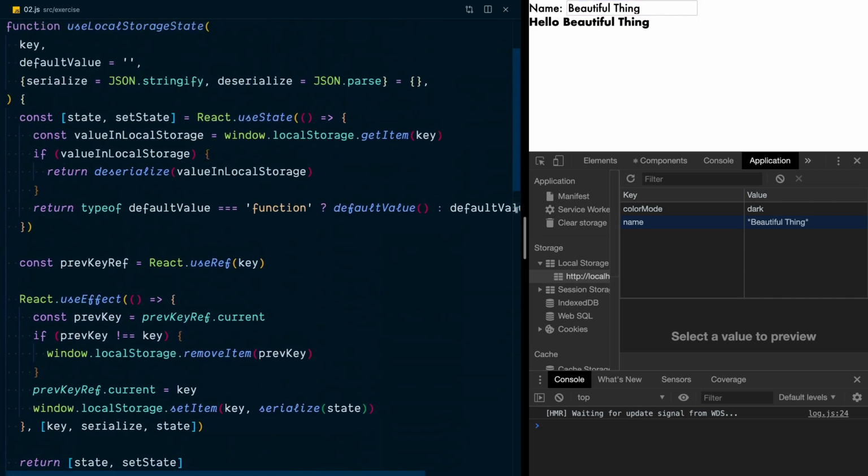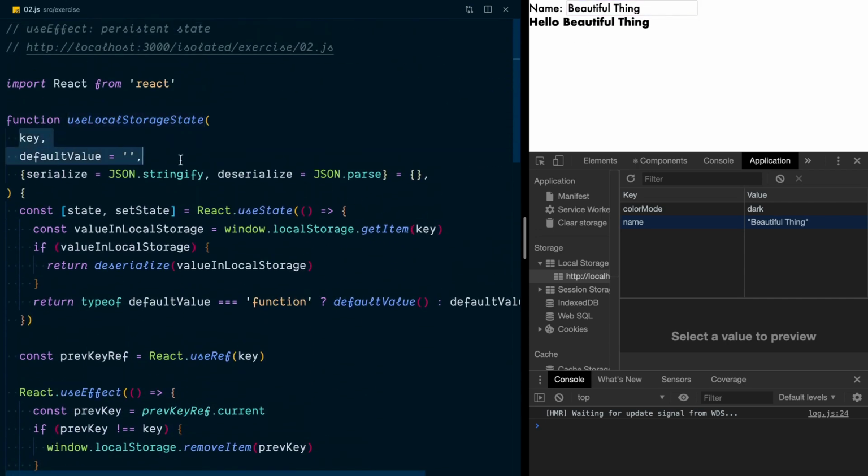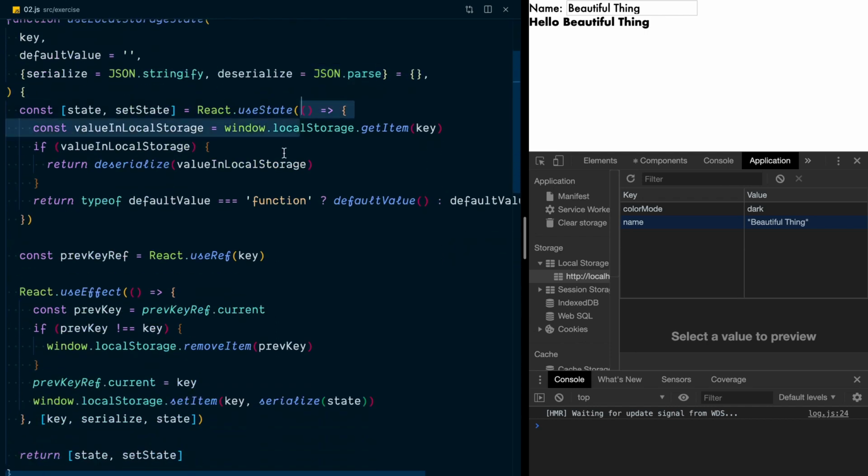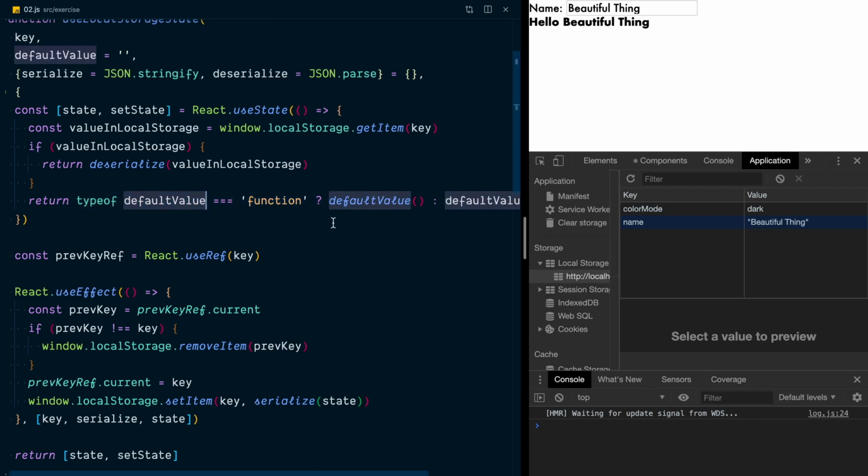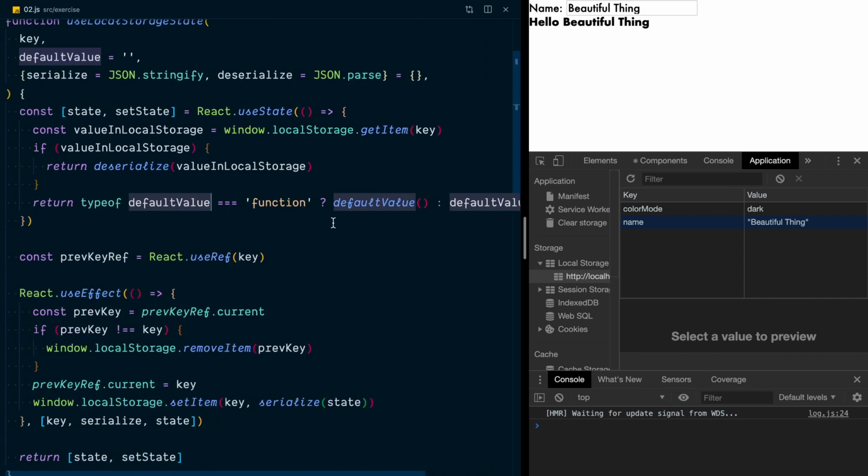So let's go ahead and review really quick. We've got this useLocalStorageState. Originally, we just took the key and the default value, but now we're taking some additional optional options, serialize and deserialize, so that we can put something into local storage using JSON.stringify and then pull something out of local storage using JSON.parse. We updated our lazy initialization function here so that we can read the value out of local storage. If there is a value in local storage, then we'll deserialize it by default using JSON.parse here. Otherwise, we'll return the default value. We also added the ability for people to set the default value to a function, which we call, so that they don't have to create that value, whatever it is, if it's computationally expensive to create, for every render.